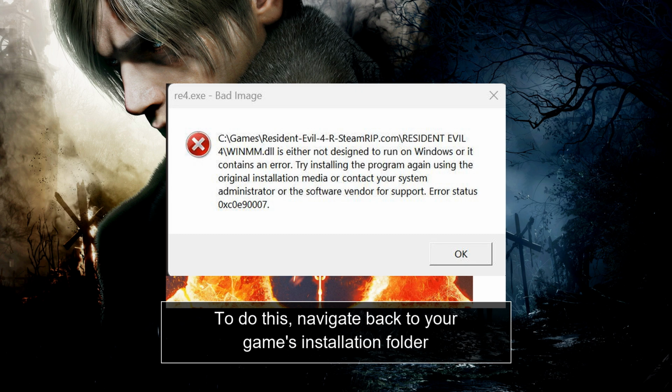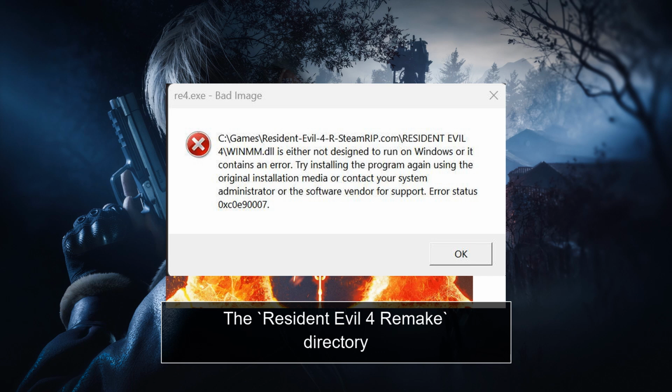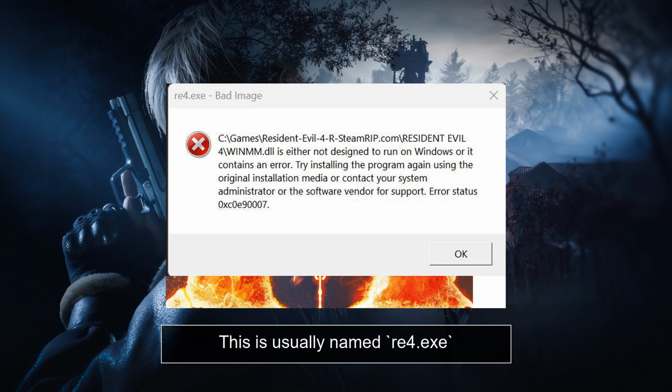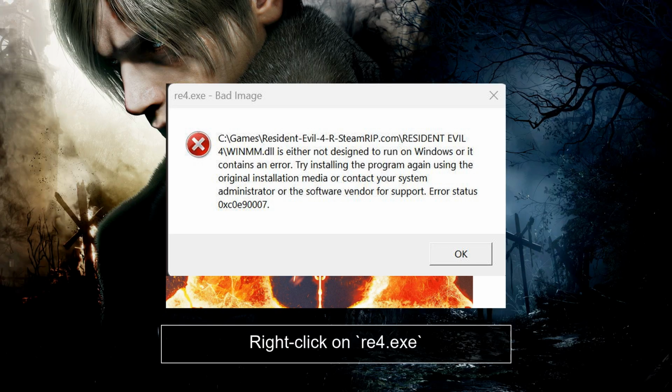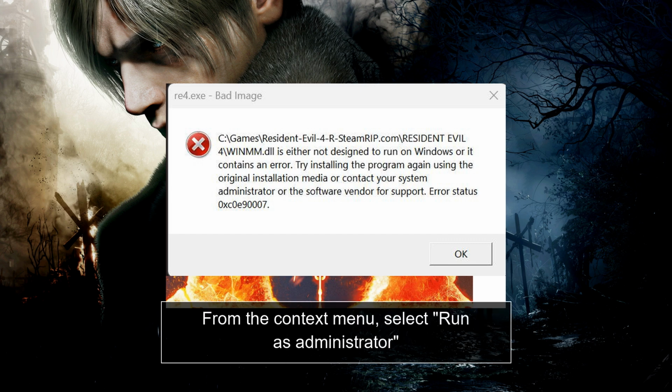To do this, navigate back to your game's installation folder, the Resident Evil 4 Remake directory. Locate the main executable file for the game. This is usually named RE4.exe. Right-click on RE4.exe. From the context menu, select Run as Administrator.